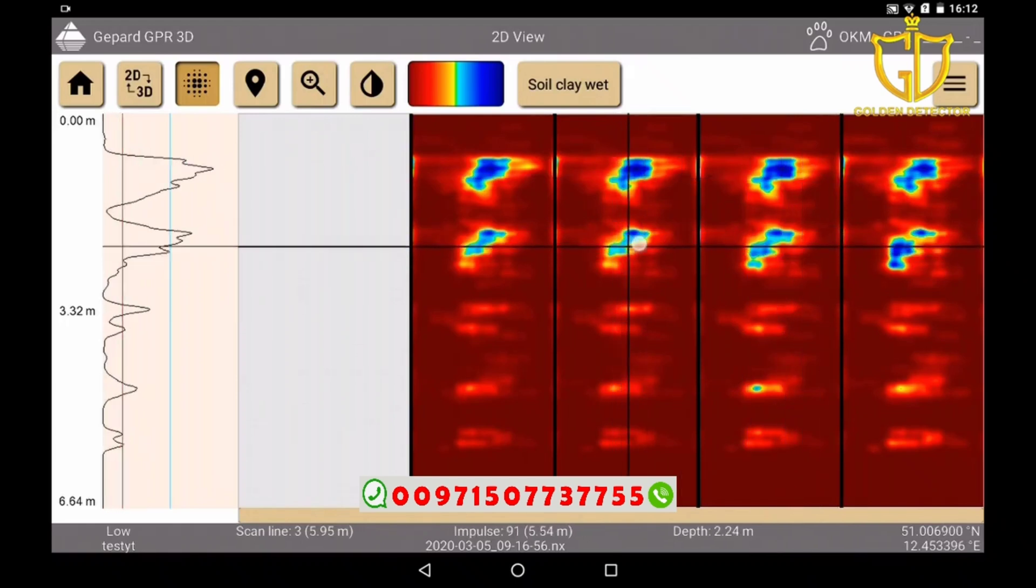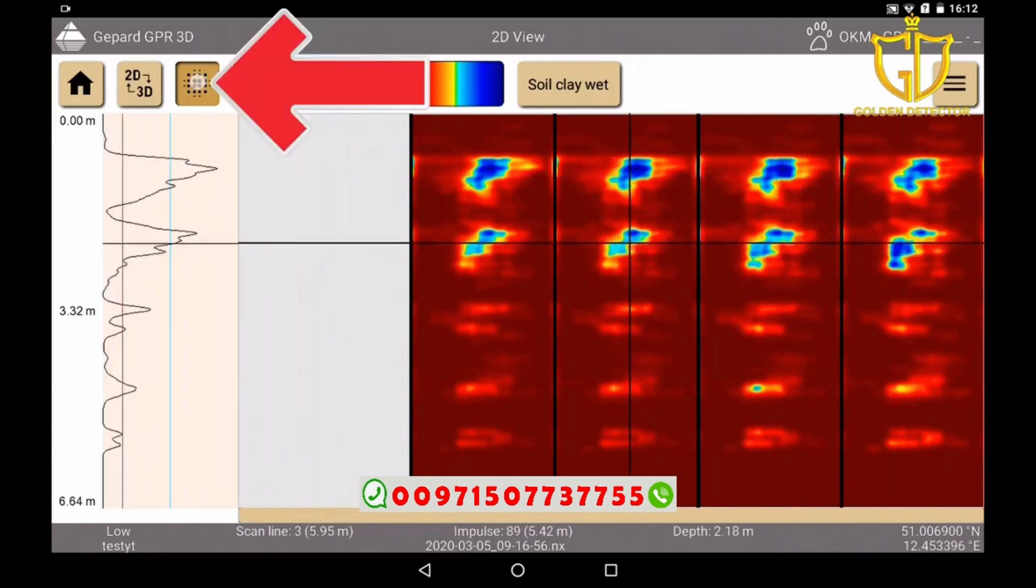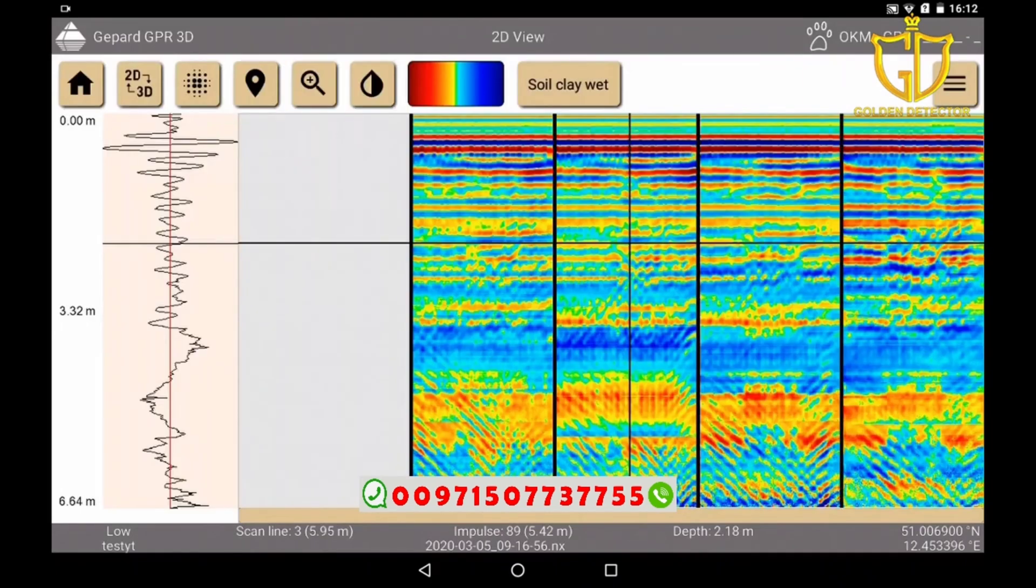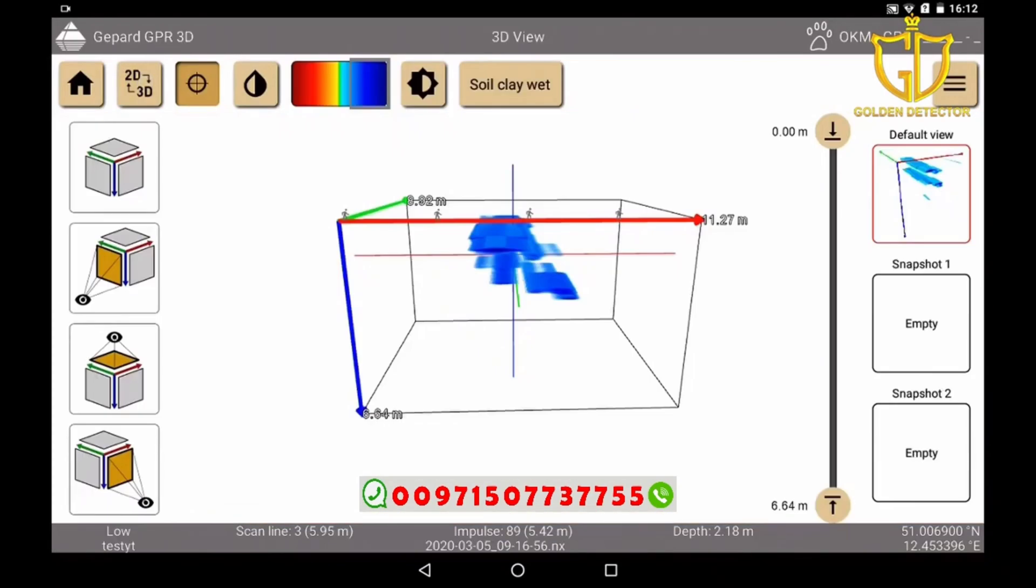In the 3D view we can also access the raw data which offers further interesting information. More details will be provided in an additional tutorial. Back in the 3D view we can export our visual representation into various formats.